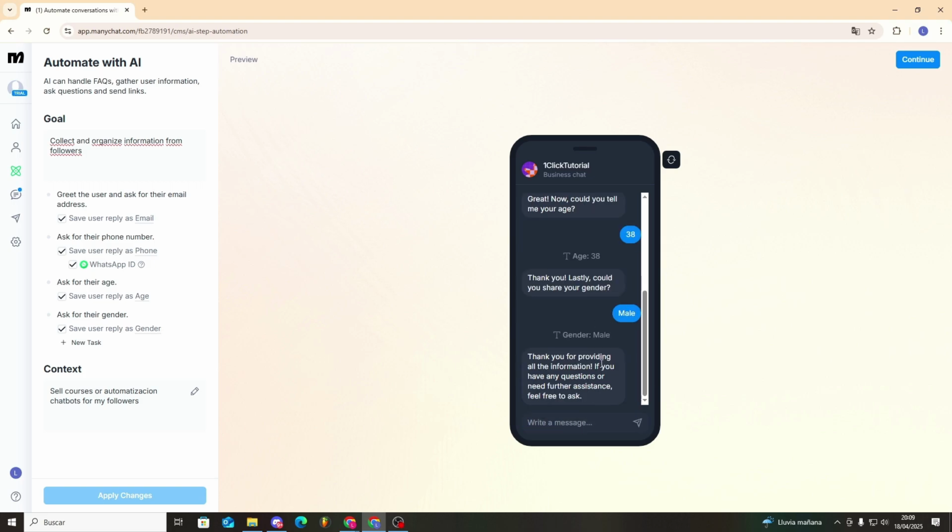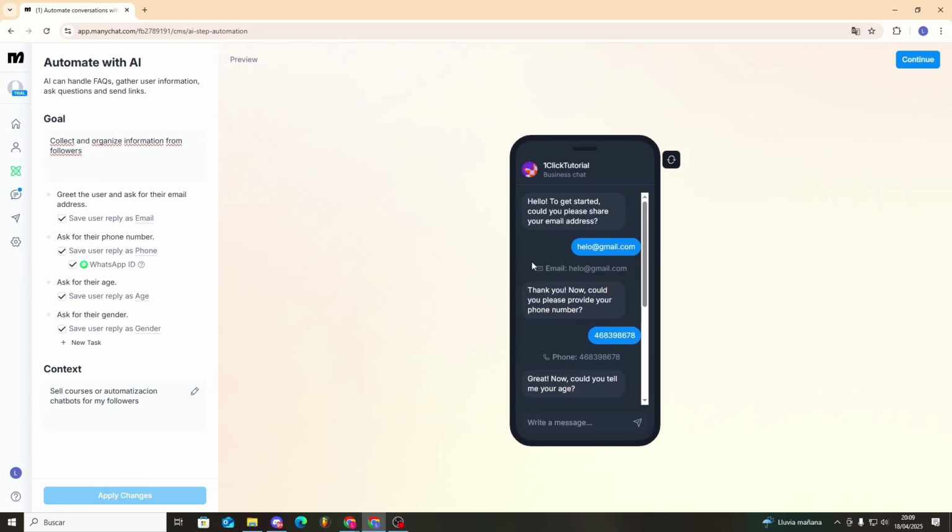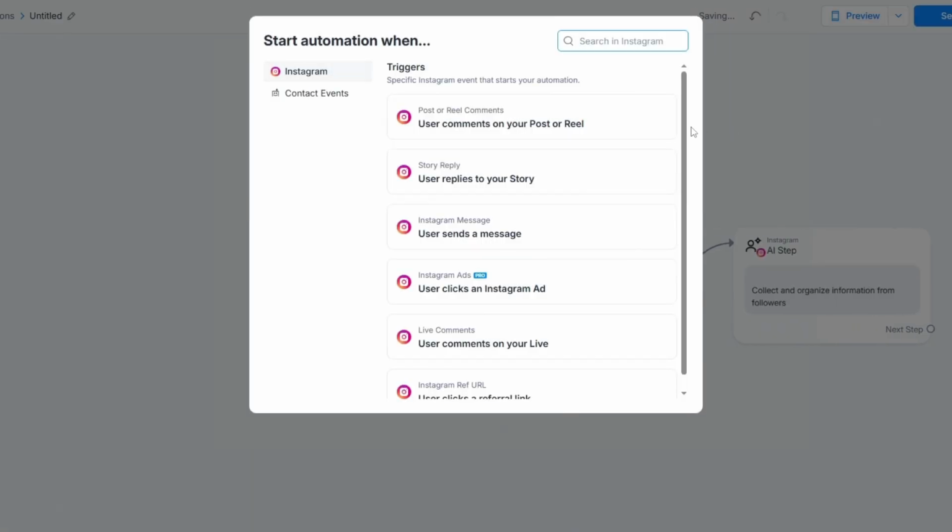Now, instead of being so direct, we'll add an intermediate step asking if they want to join our program. If yes, we'll go to the AI step we created. If no, we'll send a message saying they can click if they change their mind. So we'll add an arrow here, select Instagram and add text for the change of mind button. We'll hit done, connect this yes to the AI step, and that's it.